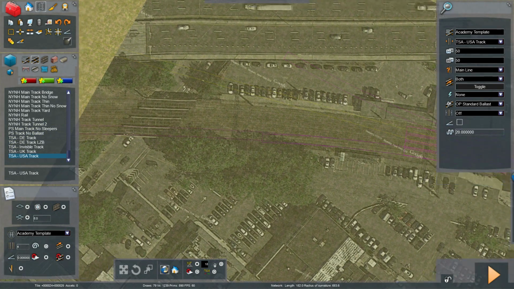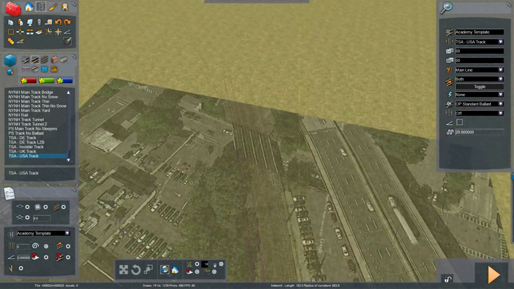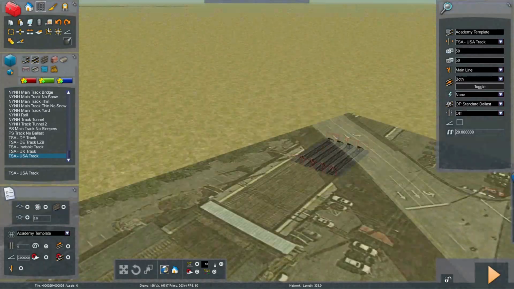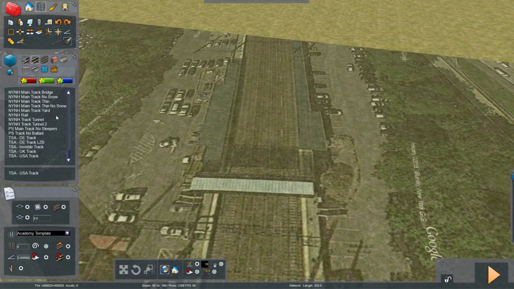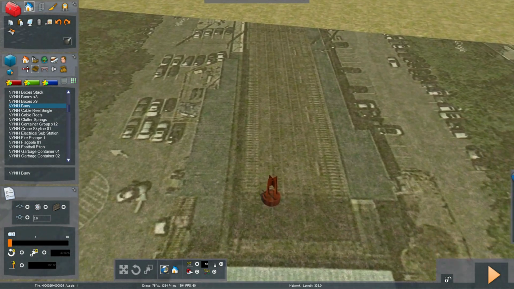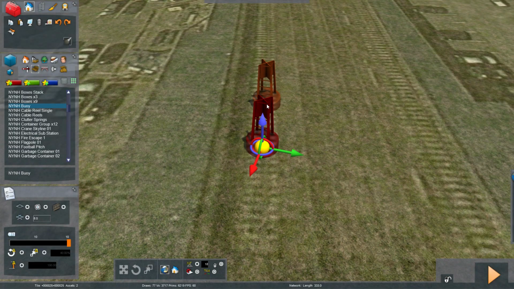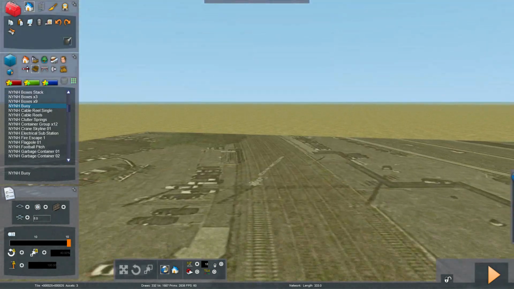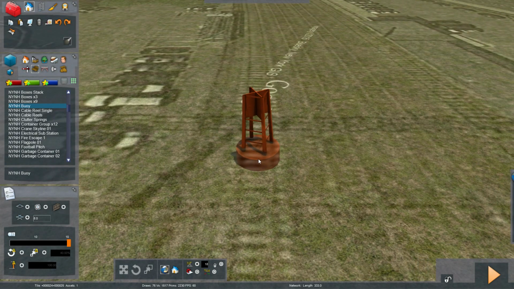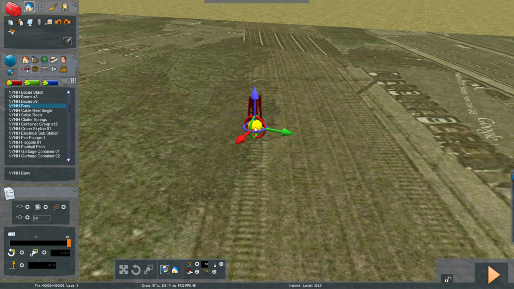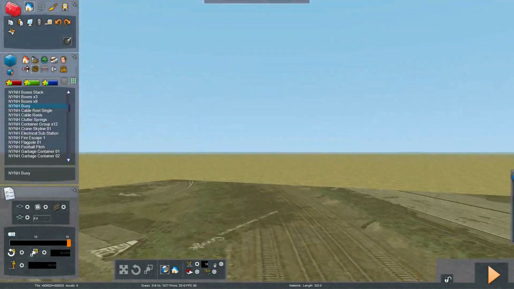As you can see, you can't really see too far with the Google Maps overlay. It cuts off at a certain point and all that. So here's a little trick if you're trying to do this on a real-world route. Find a scenery object. I like to use the buoys that came with the New York to New Haven route, and I lay them on the inside track, because that's where the guidelines go, on the inside most track. Or the left side, rather. The left side. So I'm gonna just lay them on that inside track.